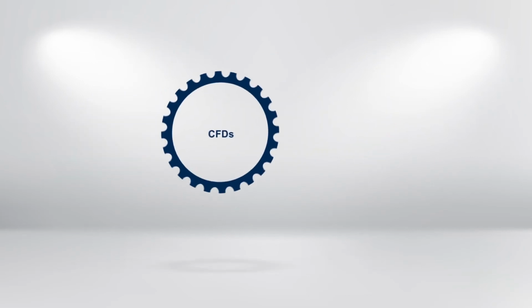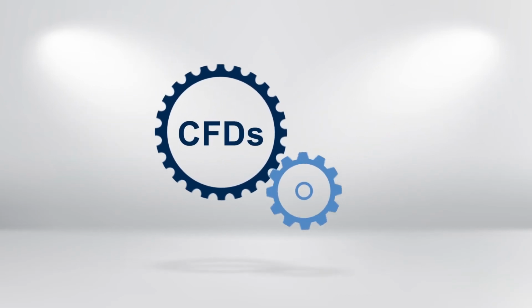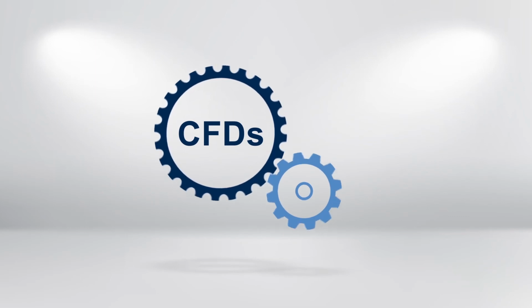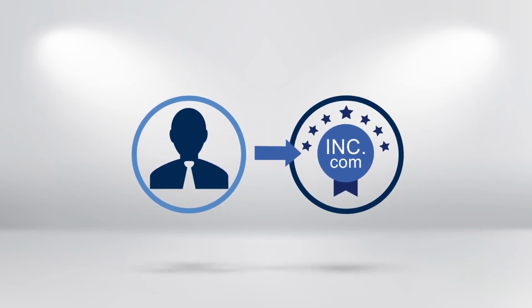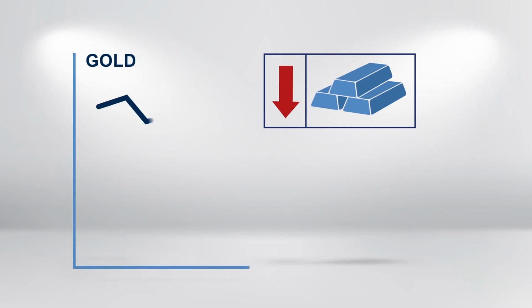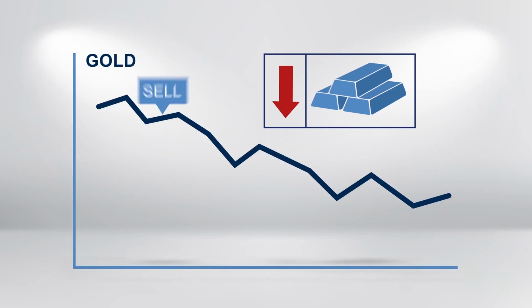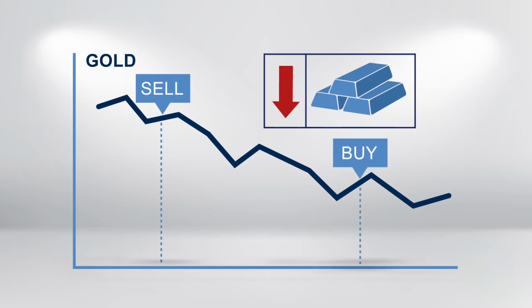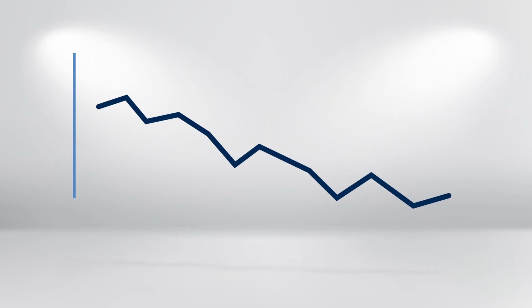As we demonstrated, one key feature of CFDs is this leverage or gearing. Another is that a trader can enter the market by selling an asset or going short. In this example, you believe that the gold price is about to fall, so you sell gold CFDs in the hope of being able to buy back the asset at a lower price and therefore make a profit. Closing your open trade is also known as squaring your position.